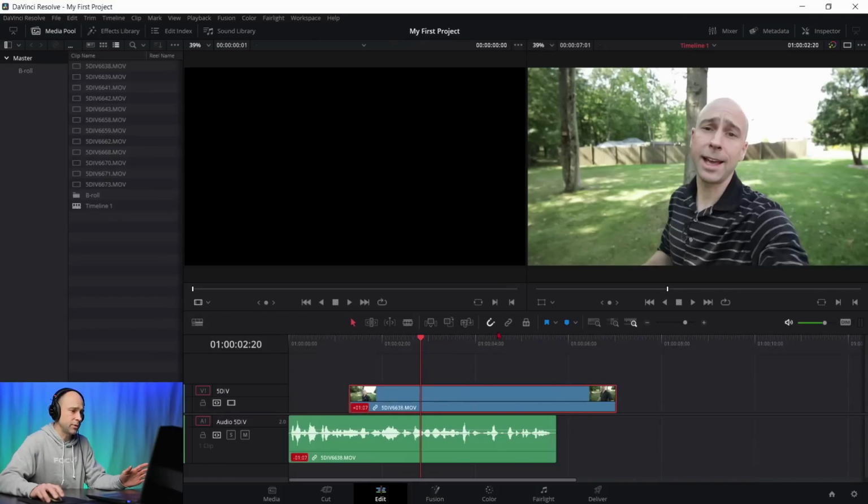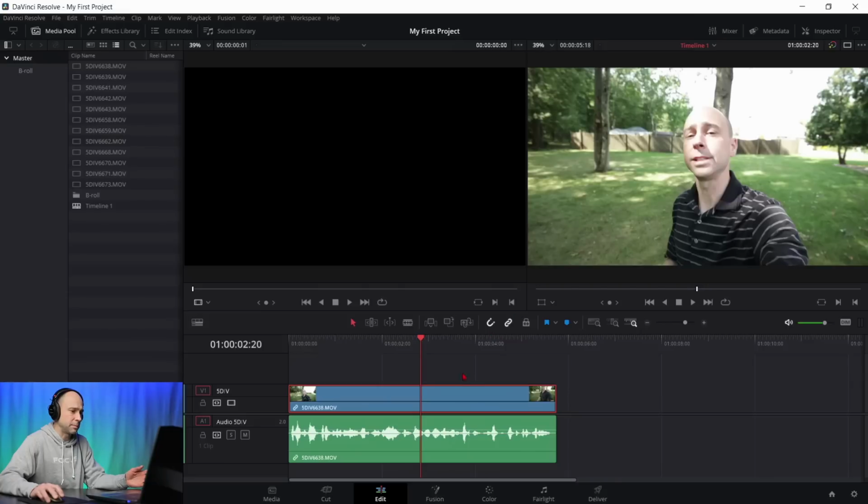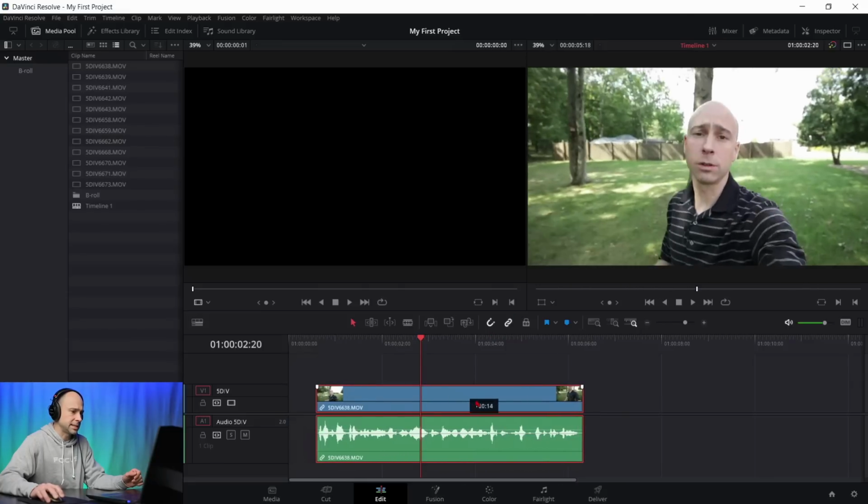If you move things separately or if you have this link icon turned off, you could accidentally move your video and then it wouldn't line up with your audio, which most of the time you don't want to do. But there are certain situations where you want to unlink things and move them separately. And those are the two different ways that you can do that. So I'm going to turn my link back on and make sure everything is good to go. I'm going to deselect them, reselect them, and now they're back together again.